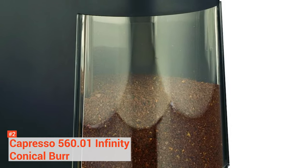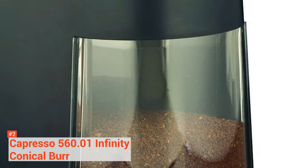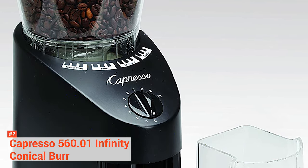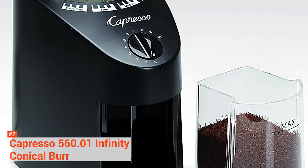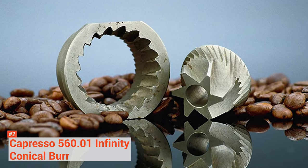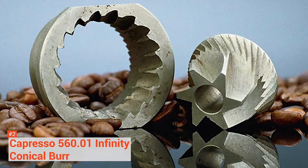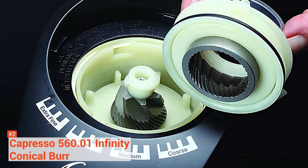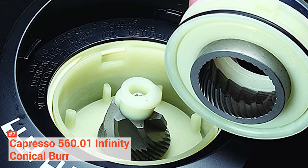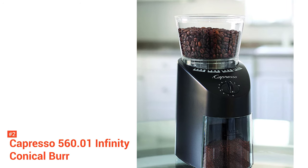The thinner your grounds are, the harder it is for water to filter through. It soaks the ground beans much longer through the filtering process, and it results in a creamier and much stronger taste of coffee. French press coffee, on the other hand, requires coarser or thicker grounds. With Capresso Infinity, you can create these types of coffee and every other kind with different grind sizes in between.